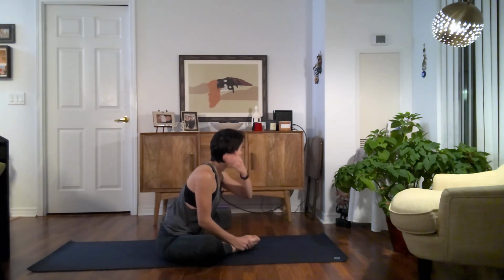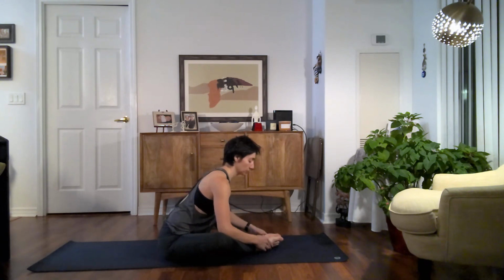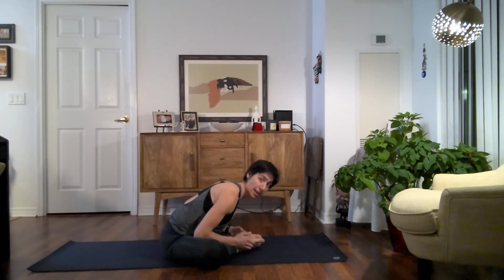If you have more space, you can go all the way forward with a straight back. Or if you're tight in here, you can just take the legs a little bit forward. And if your knees are way high up and that's in your way, you can support them with blocks. Yoga students commonly press with the elbows to the thigh to lower the knee down. That's all right, but there are two things to remember. Don't press the knee and don't keep your elbows flaring out, so they are back in line with the body. Keep the back lengthening and straight.